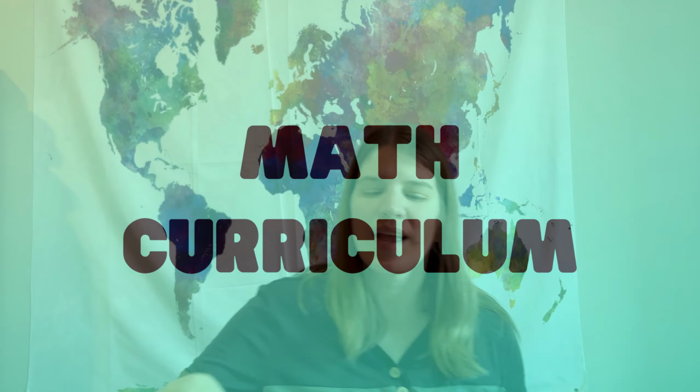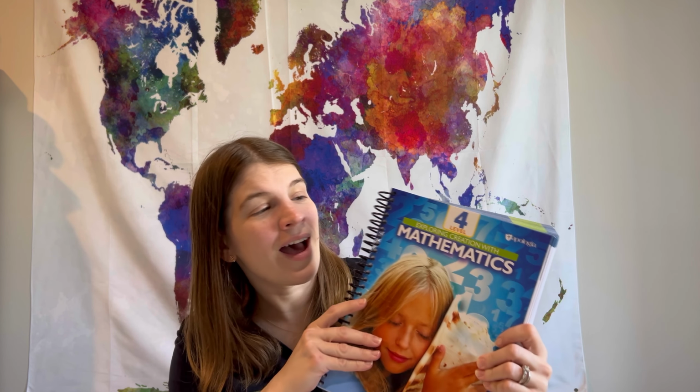to write in it. So moving on to math, you have probably seen that she has already been using Apologia Math Level 3. This year, we actually started it last year, and we might start this one this year if we have time, if she's already finished her other level. But at this point, we will be starting Math Level 4 from Apologia Math, and you need the student book, and then you also need the teacher's guide.